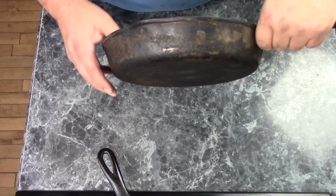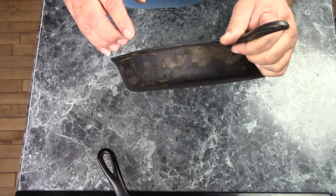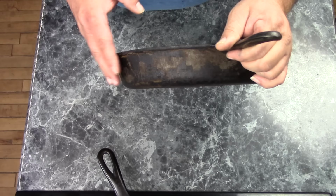This pan, I'll probably have to do something to deal with the rust beyond just the oven cleaner. Neither lye nor oven cleaner will remove rust. They're great for taking crud off, but the underlying rust, it'll have no effect on. So, I gotta move my camera set up around, and we'll get these going with the oven cleaner.